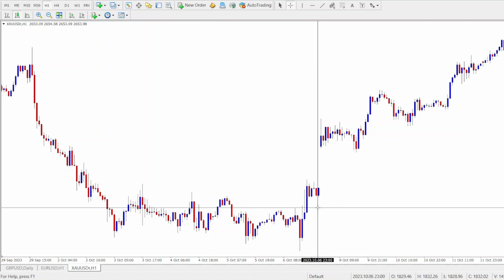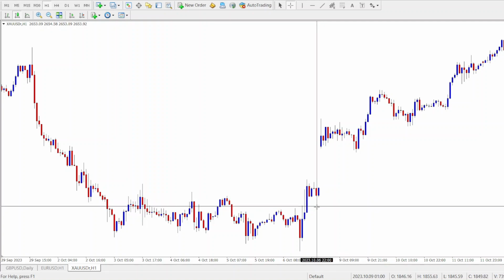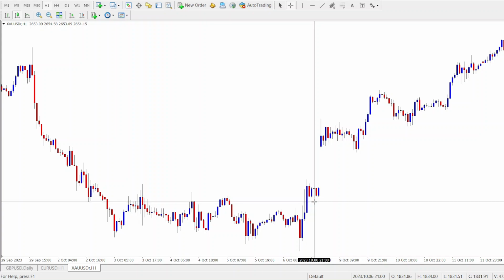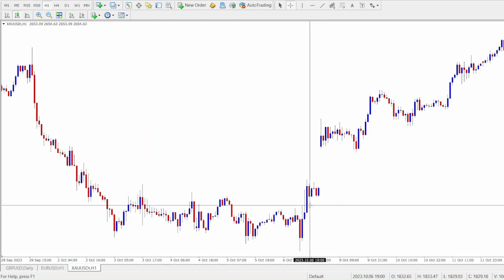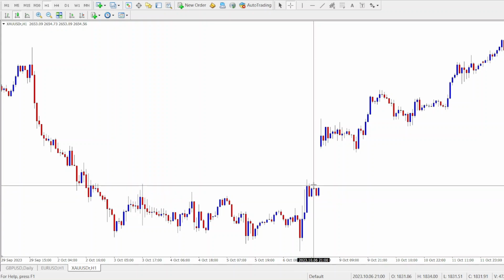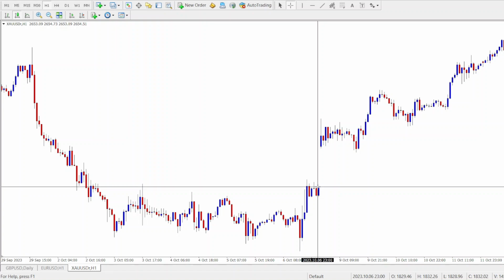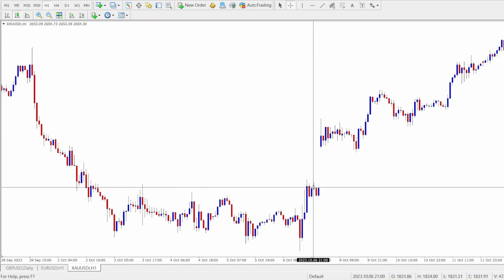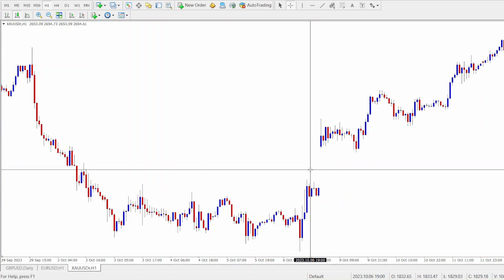Remember that I just said that a morning star is formed by, first of all, a large bearish candle, second, a doji, usually a doji indecision candle, and then third, a large bullish candle. But in the case of an evening star, you have a bullish candle, a doji, an indecision candle, and then a bearish candle. So you can see that this is also a 3 candle pattern, but this is an evening star. So the morning star is just the opposite.